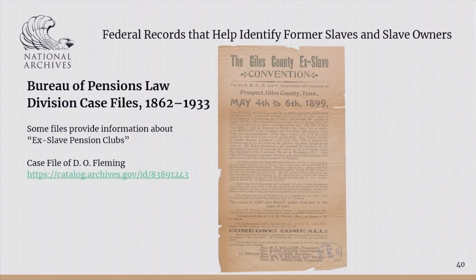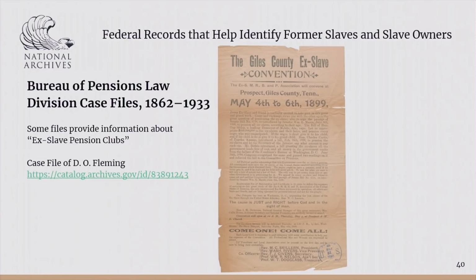This is back in the day when there's no internet and news isn't very good, and so people would fall for that kind of thing. So the law division ended up investigating a lot of different people who claimed to be ex-slave pension law imposters because of their fraudulent activities. But there were also perfectly legal activities, and those perfectly legal activities were to organize ex-slave pension clubs. And as long as you didn't say you were from the government, that was fine.